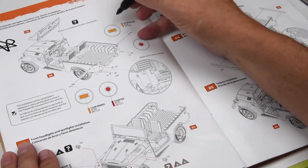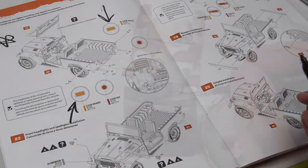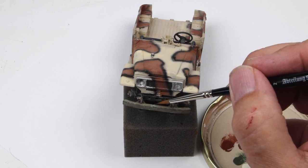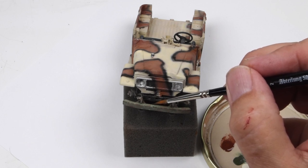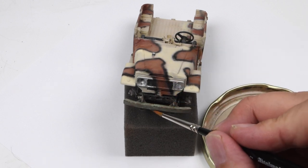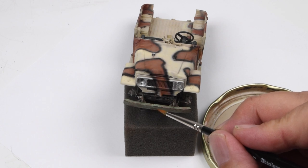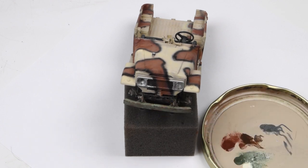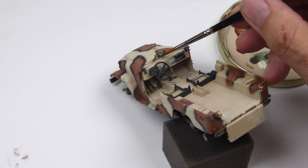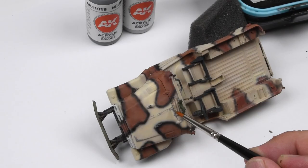Once I have the paint on, I can come back and take care of a few things I skipped over in the first round of construction — things like the headlights, reflectors, and taillights — and add them onto the model. One of the Patreon reference submissions had a vehicle with a replacement bumper in dark green, which really stood out nicely, so I wanted to incorporate that. Then it's just taking some time with the paints and paintbrush and picking out some of the details.